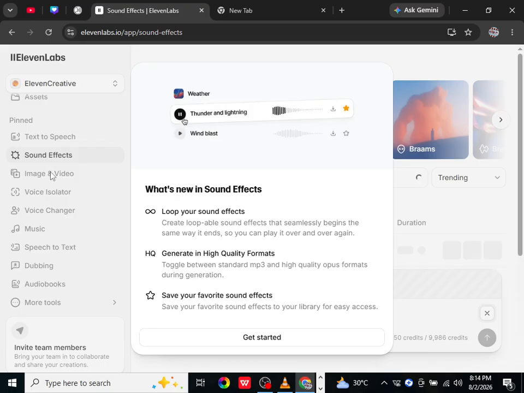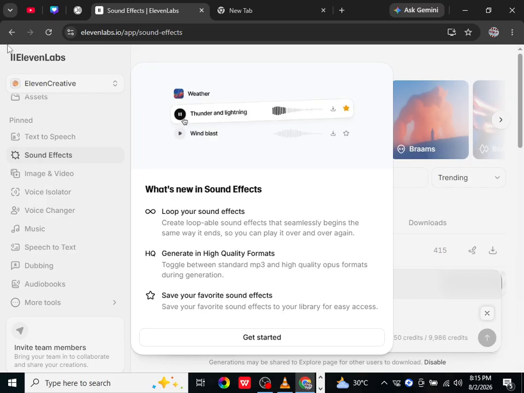Once your project is open, organize your content into sections. For a longer project, dividing your script into chapters or scenes can make the editing process much easier. Next, choose the voice you want to use for your narration. Select a voice that matches the tone and purpose of your project. For example, you might choose a professional voice for an educational video or a more expressive voice for storytelling.